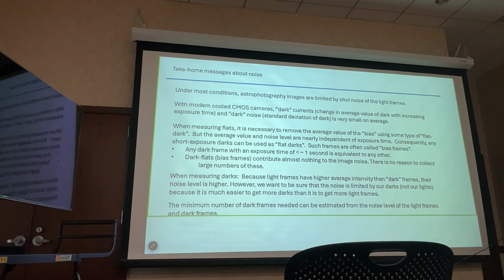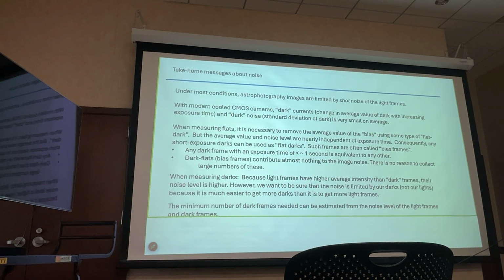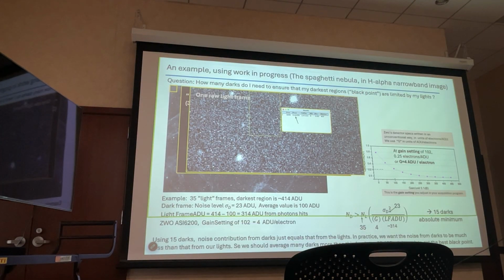Okay, good. On your previous slide where you did the math to determine your minimum number of darks, I understand that. You had to actually take pictures in order to know the math, right? There's no way you could have calculated that in advance of using your equipment. Yes, I need to know the standard deviation of one dark frame, and this thing in the denominator, the light frame ADU. I have to know what I'm shooting for.